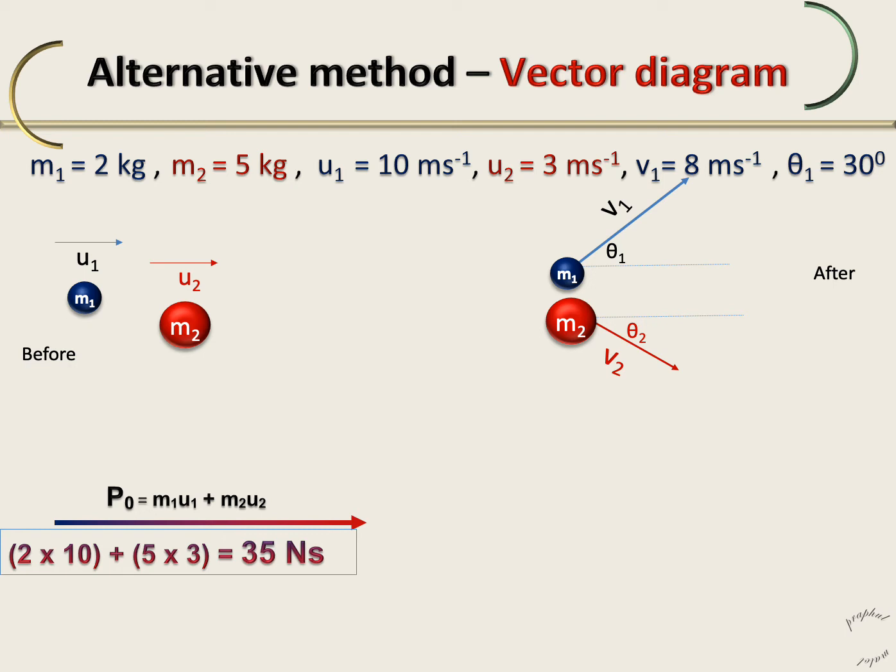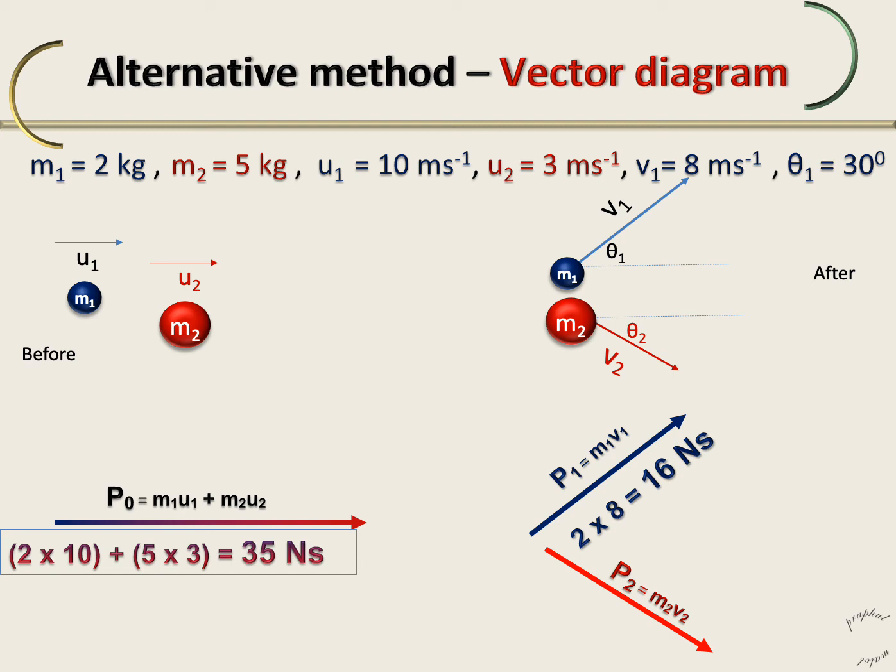Like that, after the collision, the body m1's momentum I know because I know the mass, I know the velocity, and the total momentum of m1 after collision is 16. Here no need to split or anything, just directly draw the momentum in exactly the same direction. Should not change the direction. But for m2, I don't know the momentum. So I'm just keeping it as P2. I'm going to find that. Okay. Now we have three vectors and we are going to solve it.